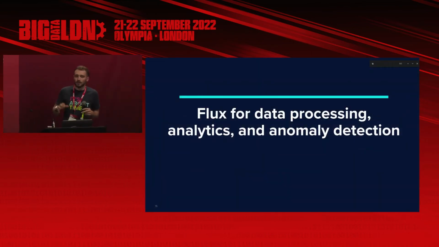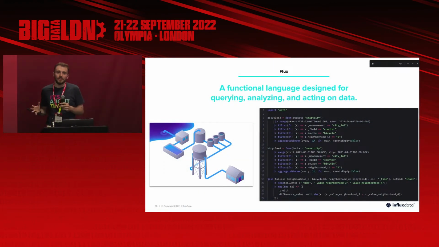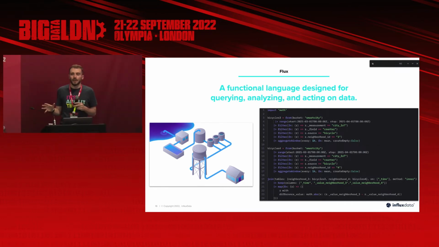So now that we've looked at data in motion, let's have a look at data at rest. By data at rest, I mean data that's stored within InfluxDB. InfluxDB has its own functional processing language. I'm not calling it a query language because Flux is so much more than that. Essentially, with Flux you can analyze and predict upon your data all server side. This means you can shape, transform, and enrich your data even before it leaves the database and goes into one of your applications. That's the power of Flux, and that's what we're going to describe, some of the functionality, here today.